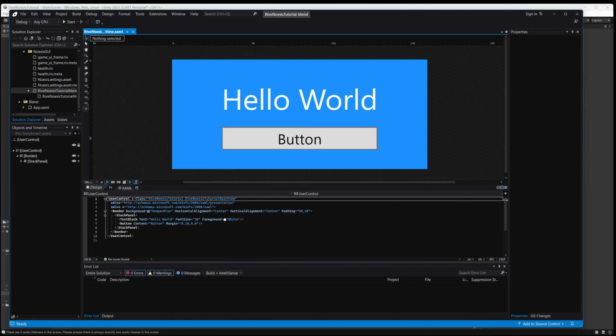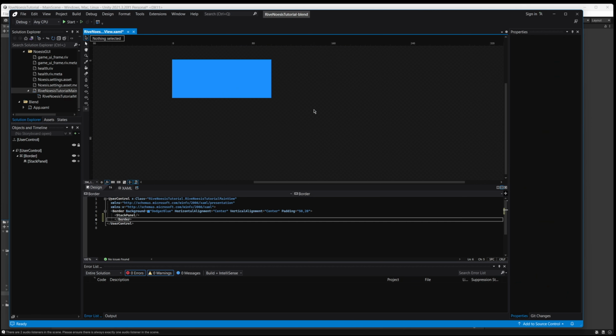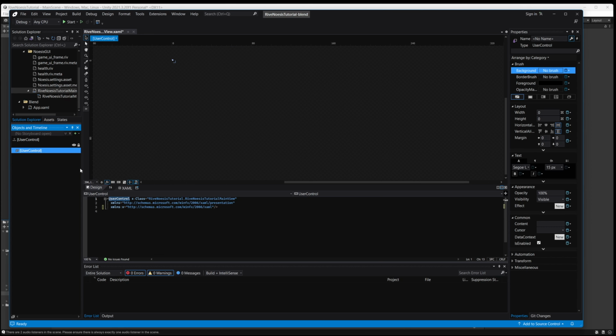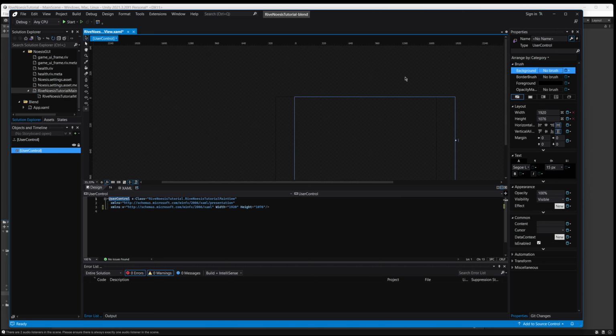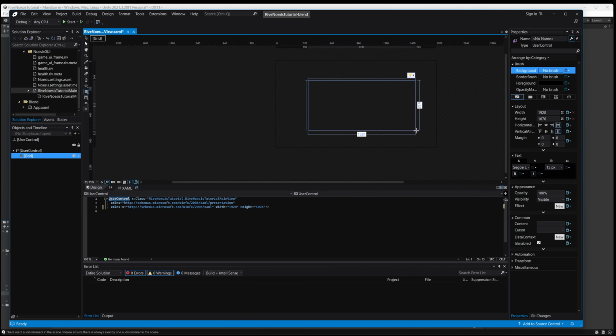So we're going to go back into Blend, and I'm going to delete these components, and delete the stack, and delete the border, and all we want is this user control. And we're going to set this to be a fixed size, 1920 by 1080, so standard HD, and I'm just going to zoom out a little, and next we will add a grid. So if you select this, right click on it, and then you can click grid, and you can just drag it in the scene.